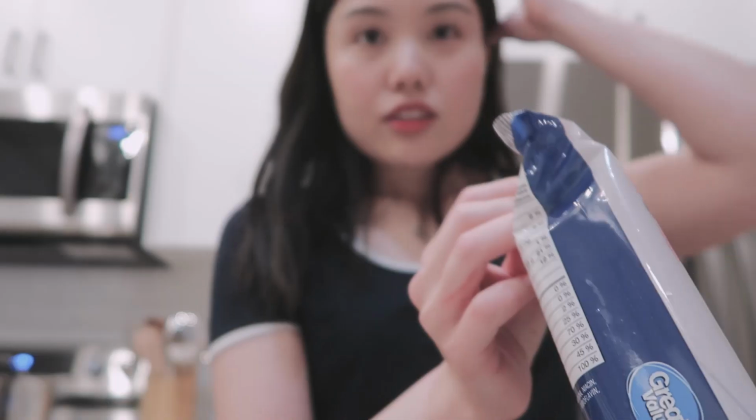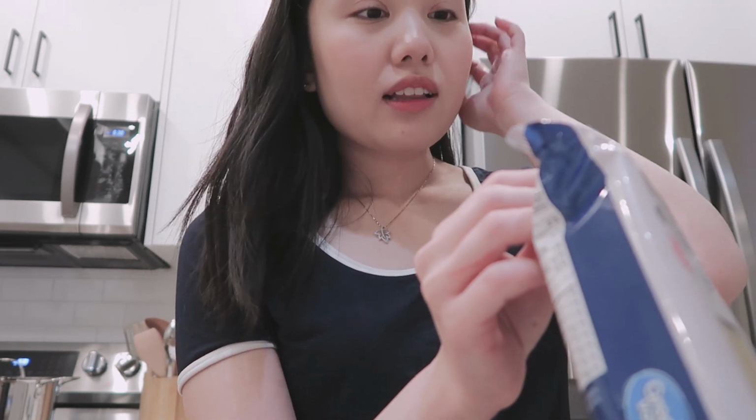But anyways, we're gonna be making 4 cheese. My camera might die, so actually I might not cook in front of you guys, but this is 4 cheese sauce, and I'm gonna do it with some spaghettini, which cooks faster than spaghetti, I think. And then in the fridge, I bought some mushrooms that are sliced, so I'm gonna add that in there. And then I'm gonna eat it with some salad that I have left over. Sorry, I got cut off earlier, but I do have some leftover salad, which I'm gonna eat as well.